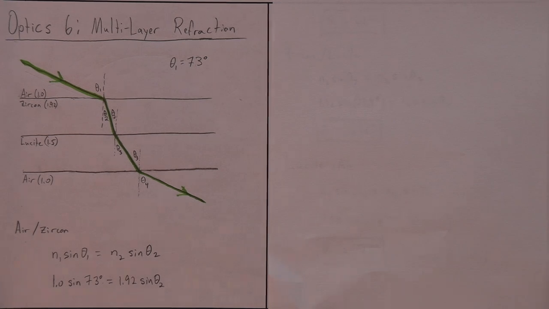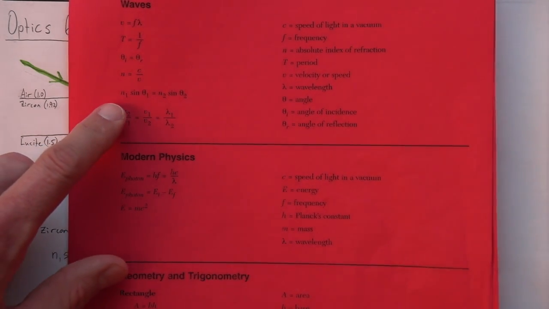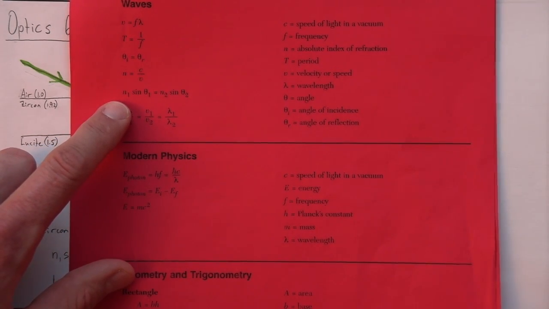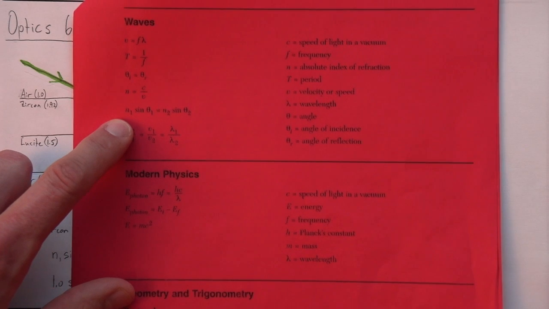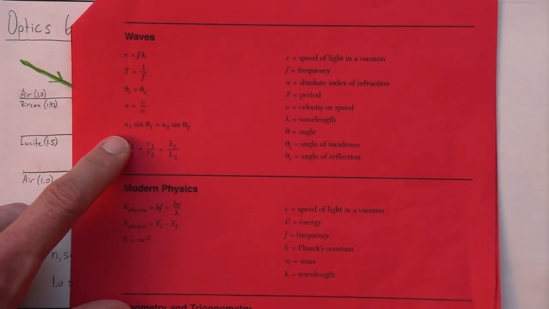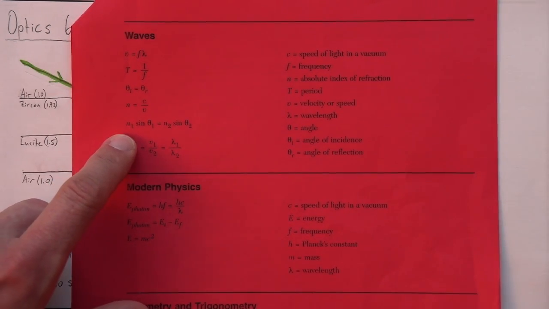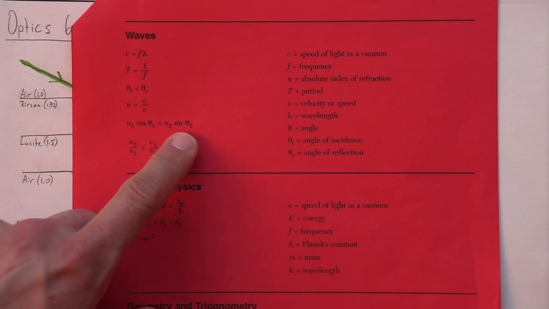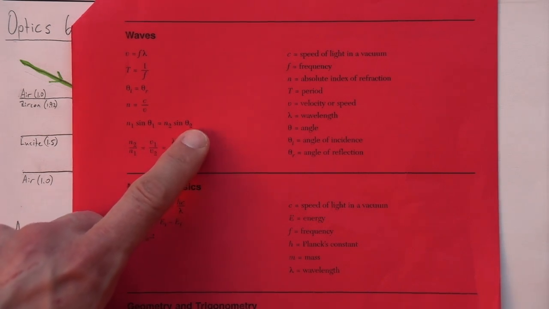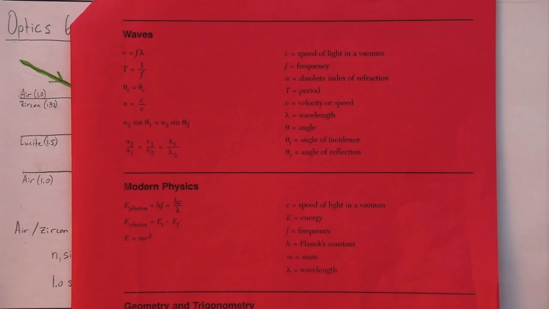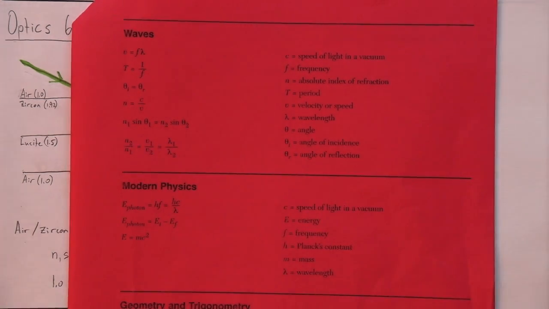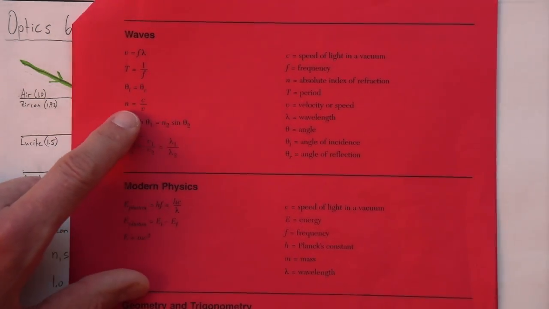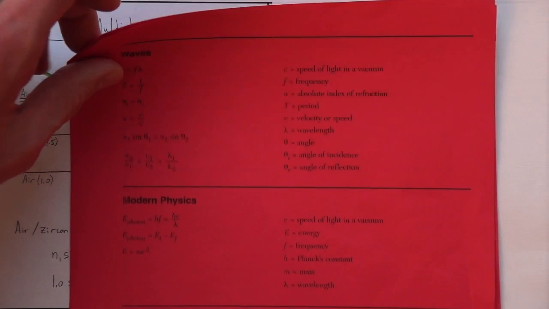So, as we already learned, light bends when it goes from one material to another. And we can figure out the degree of bending from Snell's law on the reference table in the wave section. As you can see, the formula n1 sine theta 1 equals n2 sine theta 2 lets you solve for theta 2 inside of another material, and by this equation we can figure out that light bends towards or away from the normal depending on how the speed changes when you go from one substance to another.